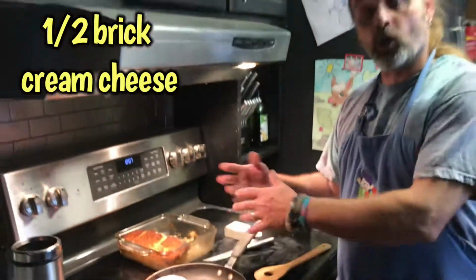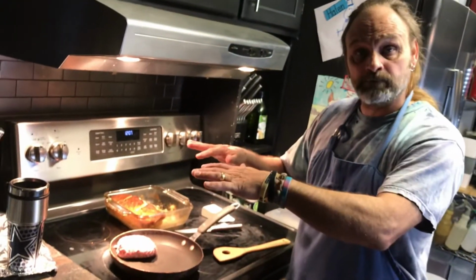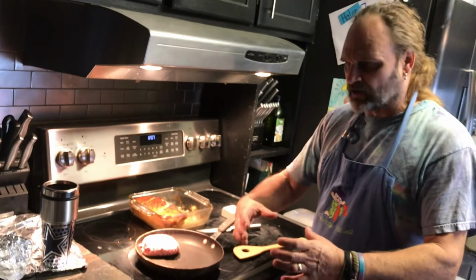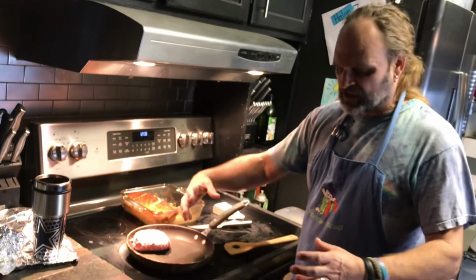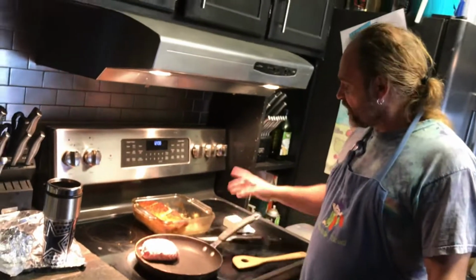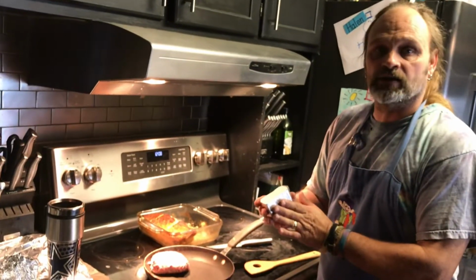If you wanted to make the whole thing, you would use 2 cans of croissants, 1 for the bottom, 1 for the top. 1 regular size round. I don't even remember what package it is, but not the big one, the regular size round. And of sausage, breakfast sausage, your kind, hot, whatever it is you want. And then you would use a whole stick of cream cheese.